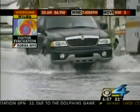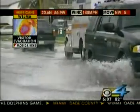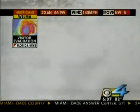But officials warn time is getting tight. And if you haven't decided whether to stay or go by now, you need to decide soon. Once we have tropical storm conditions in the Upper Keys, our primary road that's connecting Key Largo to the mainland is going to become closed and inundated from the storm surge.